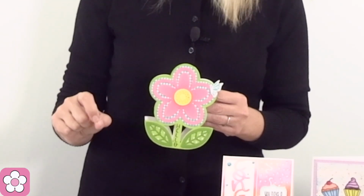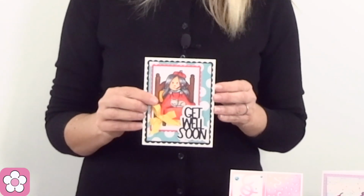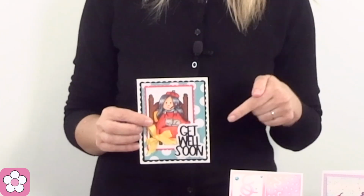We also released or re-released my A2 Fold It flower card with the stem. So much fun. And by popular request, I got it on the schedule as soon as I could. I took this on HSN about 6 or 7 years ago. Now it is available on our website, Steffi doll with the stamps and the dies that match. Woo! Woo! I know, crazy.